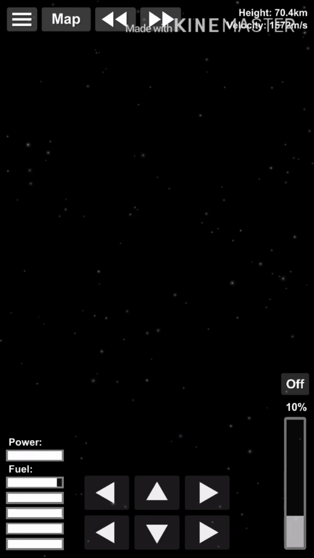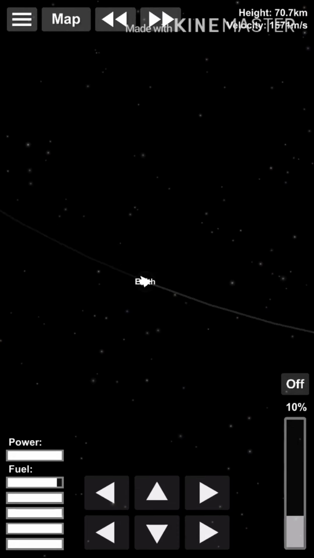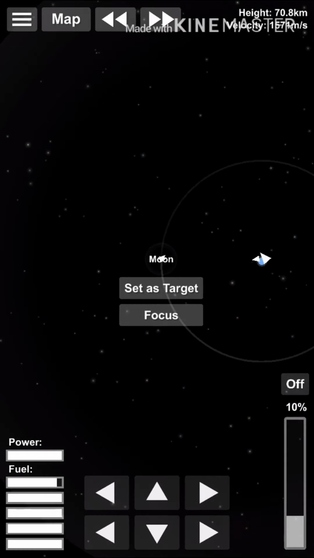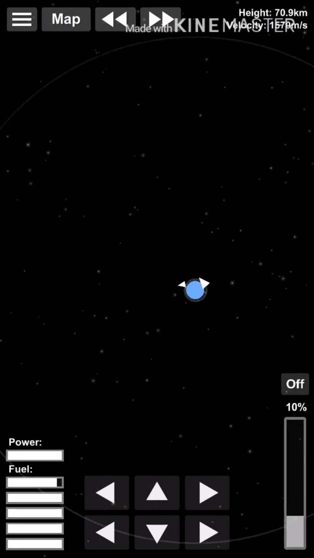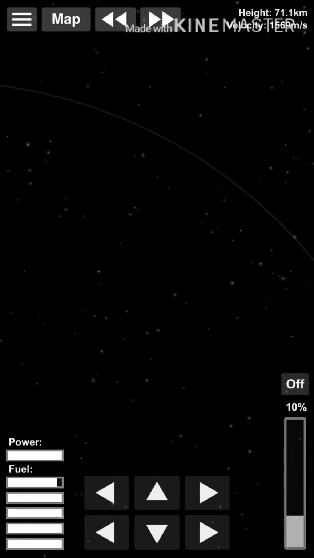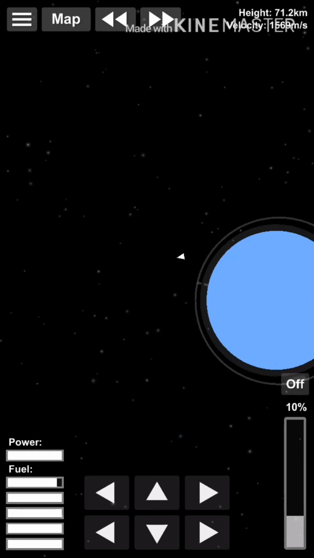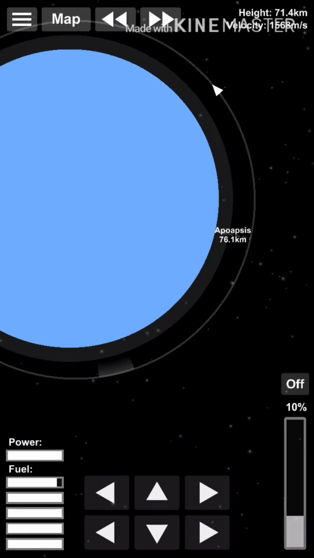So now that we have, oh my god, this game is so laggy sometimes. Now that we have an orbit, let's get back on Earth. Around Earth, we want to land on the Moon. So what you want to do is click on the Moon, set as target. Now you have to, god, you have to have an orbit to do this.